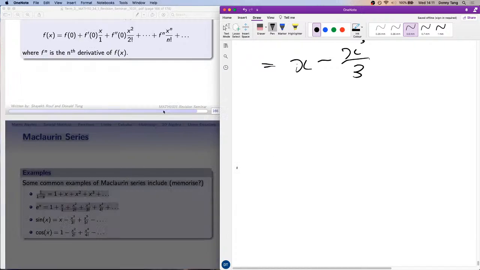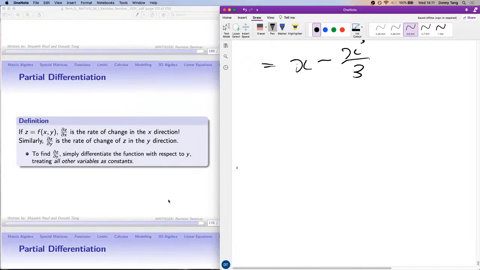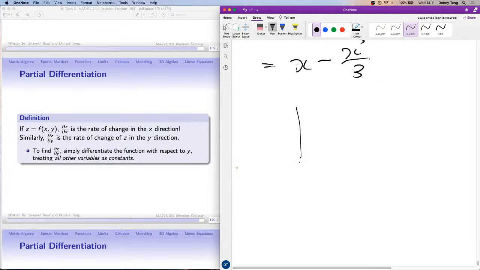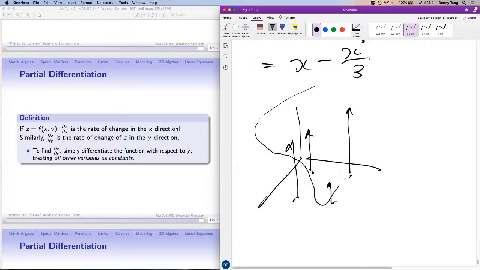All right, very cool. And now we are finally moving on to partial differentiation, which is almost the end. This is our second last topic. Basically what's happening is we have a 3D function, z equals f of x, y. So if I draw a plane like so, the 3D function is saying that at every single point x, y, we associate it with a height. Sometimes it'll be higher, sometimes it might be lower. And at every single point here, everything's going to have a height, and it's going to create a 3D shape.